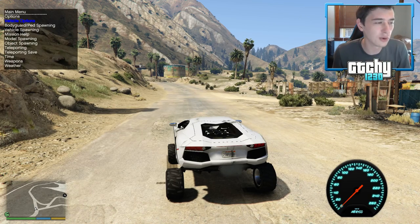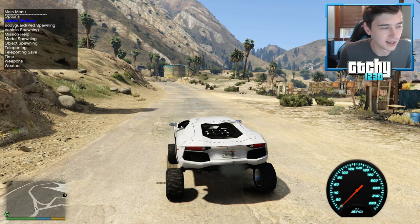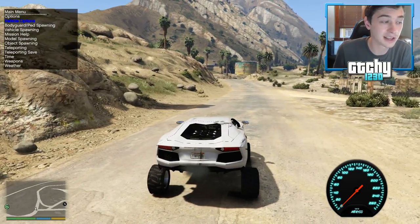A four-wheeler. A lowered, cambered four-wheeler. That might be cool. All right. I've got some ideas. Golf cart, that could be a good one, too.